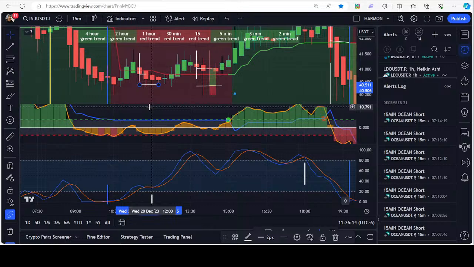Now, since I don't have a 1 hour trend here, that would downgrade this to what's called a C trade, right? A profitable trade, but you're dealing with percentages that are a little bit against you. But if you're playing and executing properly, you're still in a good position to do what you have to do.